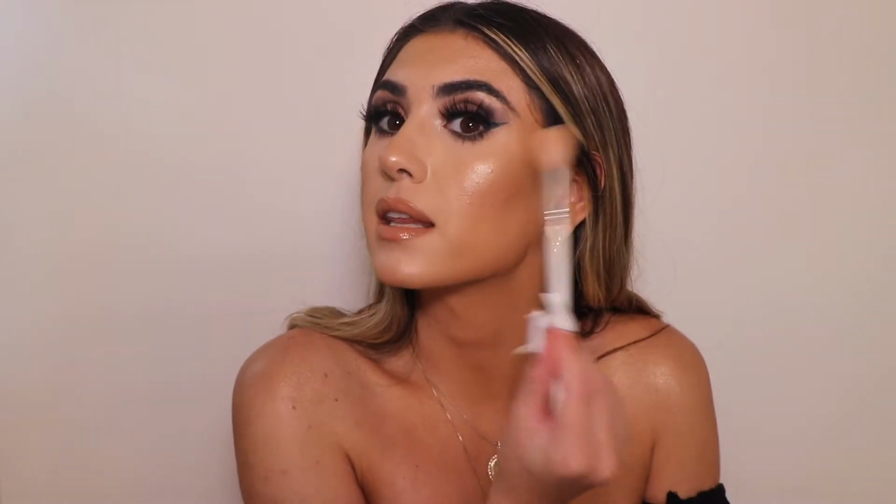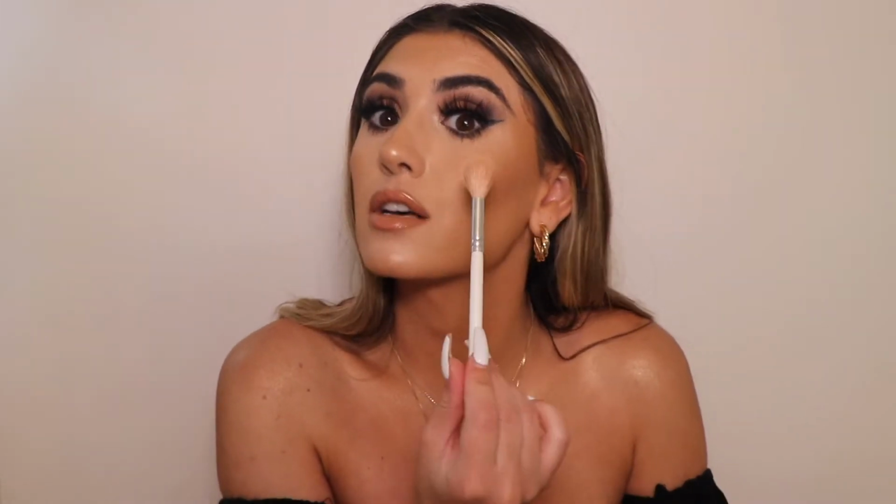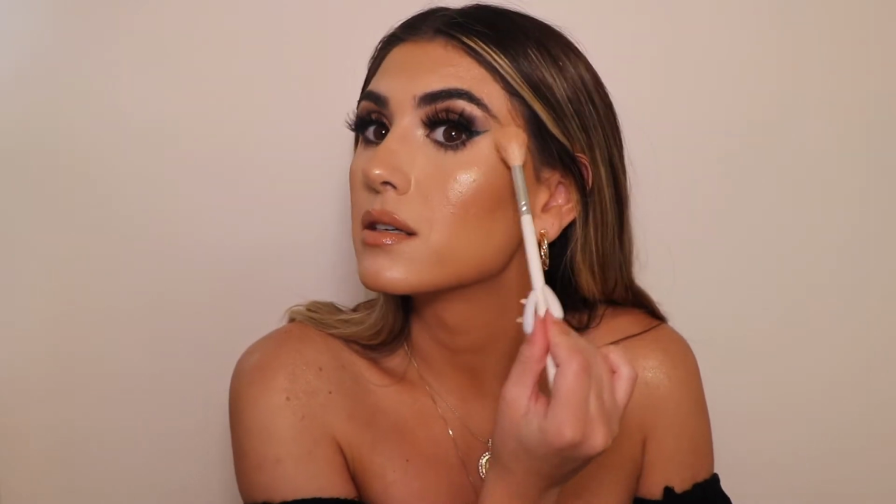Ugh, it's so amazing. Another way you can get your highlighter to pop is by using a cream highlighter underneath, but sometimes it breaks up your foundation, so I would just stick to this tip. Spray your face, and then when you take your highlighter brush, just go like this. Don't rub because your face is still wet, so you want to just tap it on and you will get that beaming highlight effect.